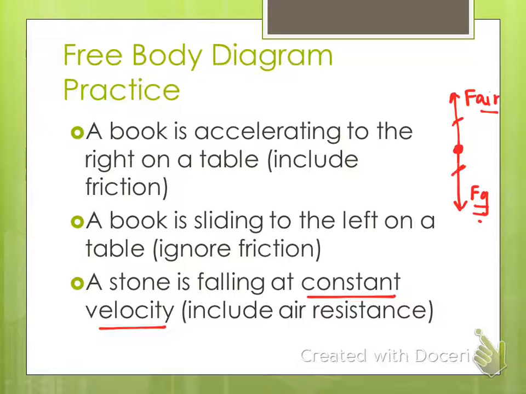I'm just confused because I thought since it's falling, the gravity would overcome. So at this point, in order to have reached constant velocity, it will have had to reach something called terminal velocity, which means it's reached a point in which its air resistance force equals its gravitational force. So it's still falling, it's just not speeding up as it falls anymore. Like if I drop a piece of paper, it's not really speeding up as it falls to the ground, kind of does that back and forth effect. That means it reaches its terminal velocity really quickly. So if it says constant velocity, that means our forces have to cancel each other out. Right? Upward has to equal downward.